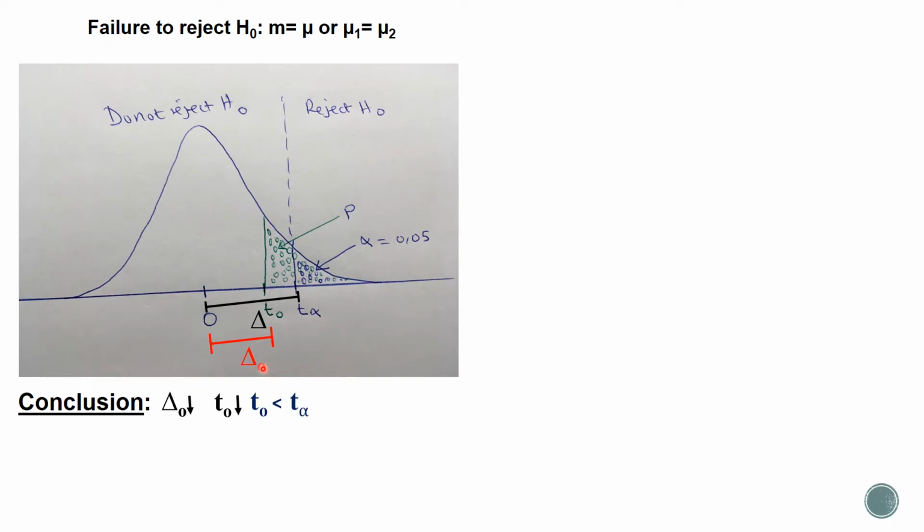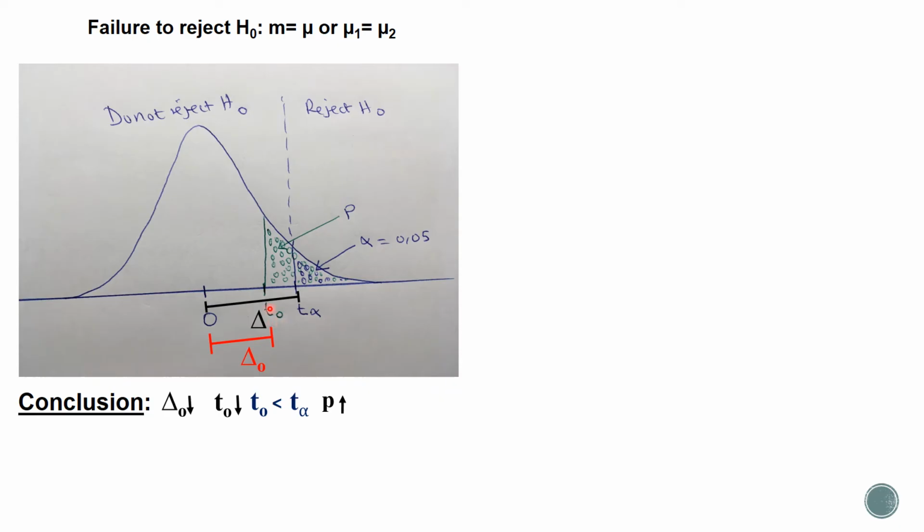Then at that point, you realize that the observed statistical value becomes smaller than the theoretical statistical value for our sample distribution. So at that point, we can just conclude that there is no significant difference. But if we want to conclude with a p-value, what will happen? The p-value will increase, as you have seen, because if t observed decreases and it becomes less than t alpha, what happens?